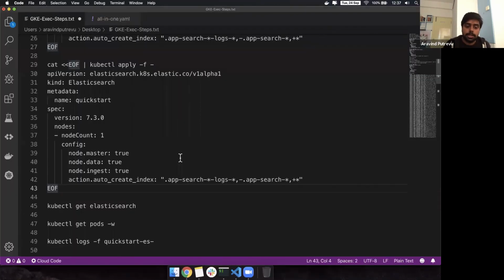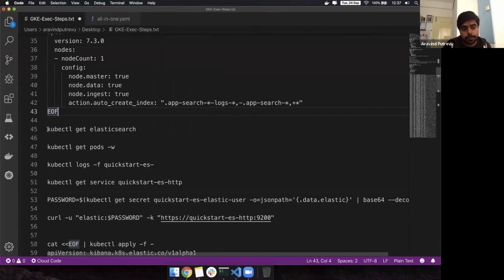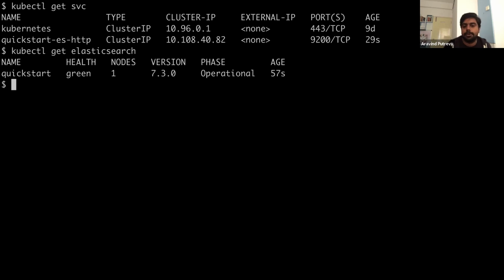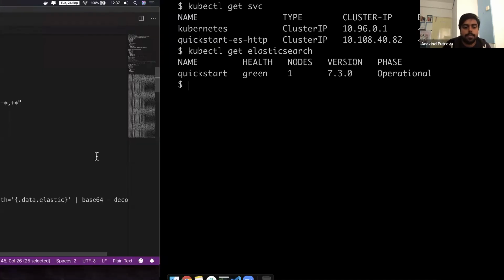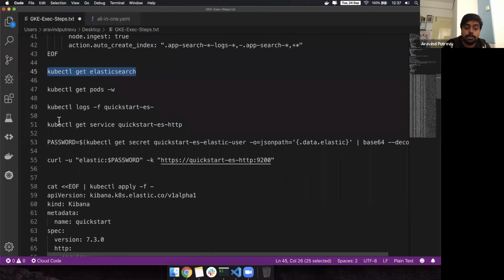So that is one thing. You can obviously do kubectl get elasticsearch, which looks really native. It shows a custom command. This is coming from the API server. It talks to our controller and gets you all of these details. Then I've shown you the logs. Obviously, you could go and look at the logs. We'll see something else as well.